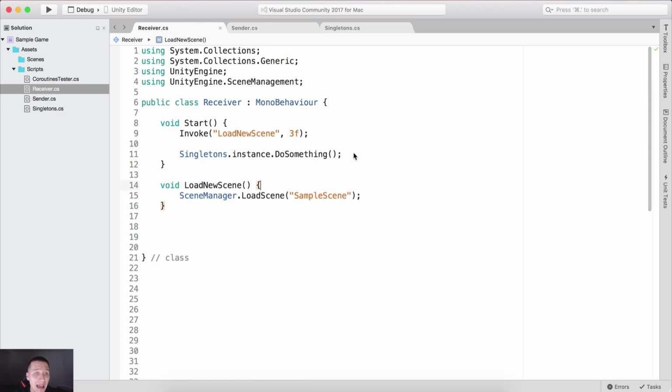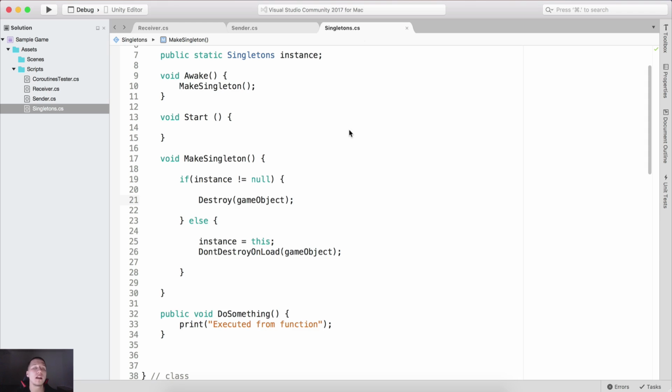So this pattern here allows us, and I'm going to comment this line of code out, this pattern allows us to have a single game object, only one copy of it. And why am I emphasizing only one copy? Why is it important to have only one copy?